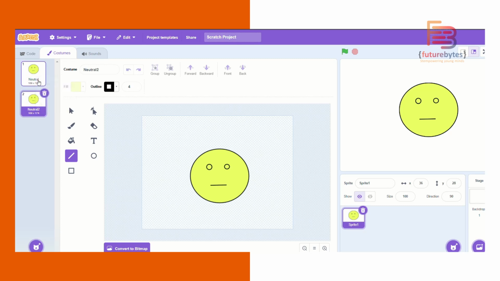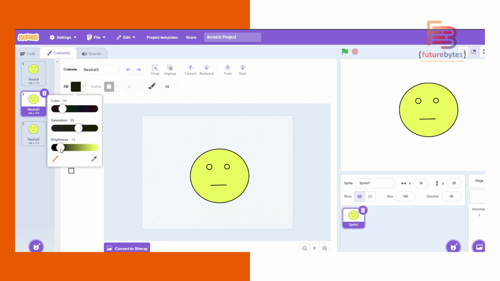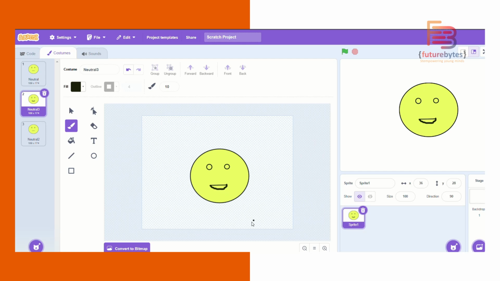Now let's duplicate this for our happy and sad emojis. Let me first draw the happy emoji. I'll just edit the same thing into happy. I just chose the black color. It does look like a happy face. I think it should work. So we'll name the costume as happy here.